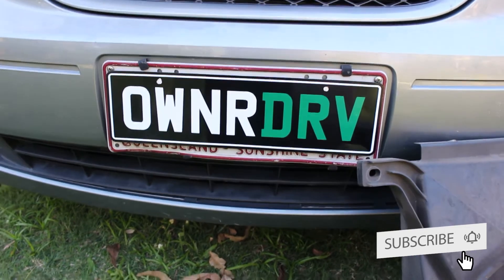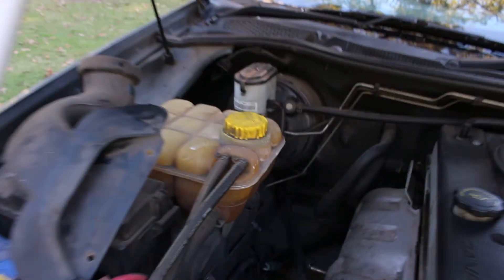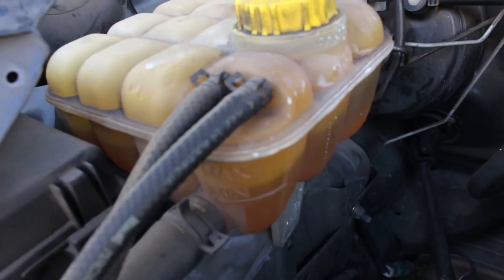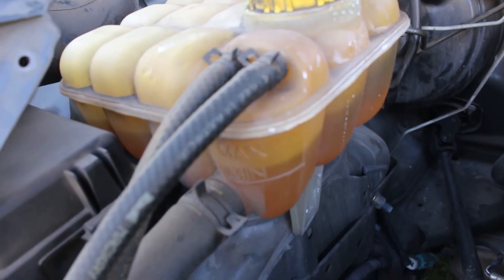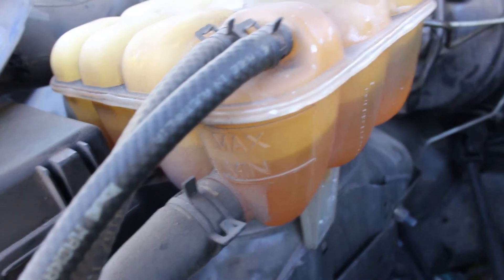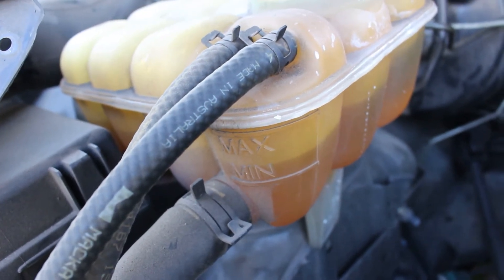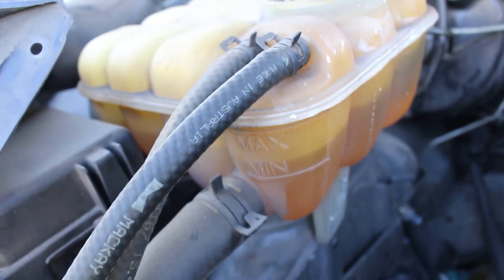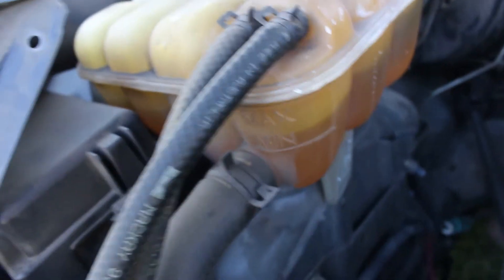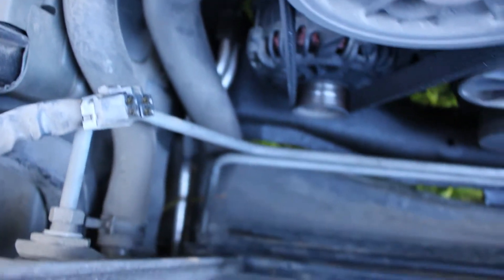Let's take a closer look at the various components that make up a cooling system. I'll try and keep a steady hand so you can get a good look at them. Let's start up at the coolant tank here, or reservoir. You've all probably seen that under your bonnet. There's a min and max there that you should be checking to make sure your coolant is at the right level. Normally you'd have a green or pink coolant in there. Then you've got hoses feeding out of that tank — one there feeding into the radiator, which you can see at the front here.